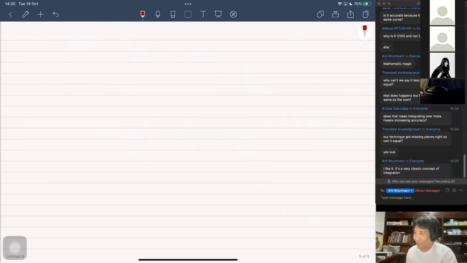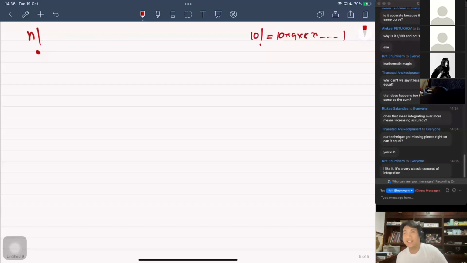You can actually approximate something that looks very magical, like n factorial. We learned that n factorial is like n. So for example, 10 factorial is 10 times 9 times 8 and so on, up to 1. We can approximate n factorial as well. And then you may ask, Ajahn, n factorial is not a sum. We learned about the sum, but this is not a sum. Anyone has a smart thing to say? How do I turn this into a sum?